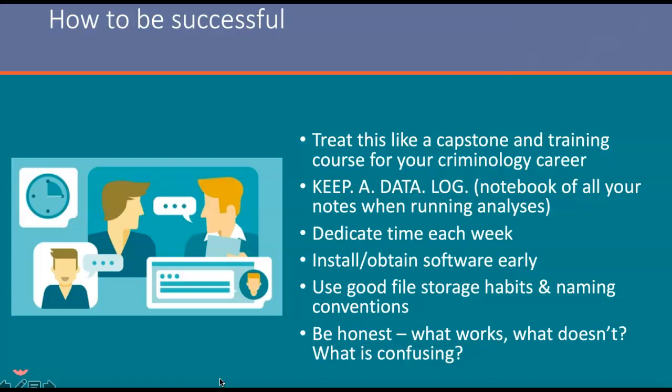Make sure you dedicate time each week to this class. Like I said, it is required. When people start casually going through the modules and stop watching the videos, it's very obvious to me. I can actually see those analytics on Canvas. I can see who's watching what video and who's actually putting in time on pages.